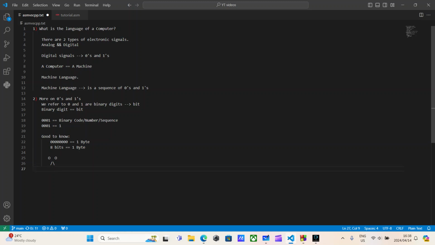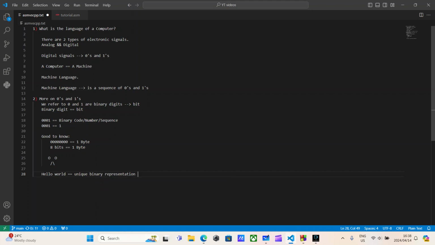Even that has a unique binary representation. Now, it does not end there. Every sequence of characters also has a unique representation. Therefore, something such as hello world will have a unique binary representation.